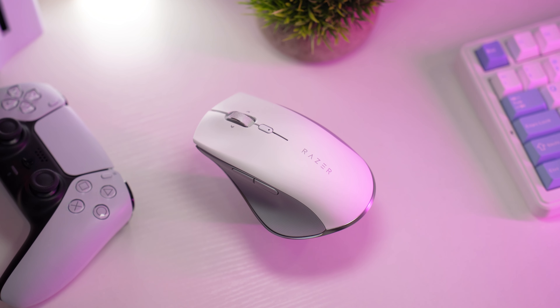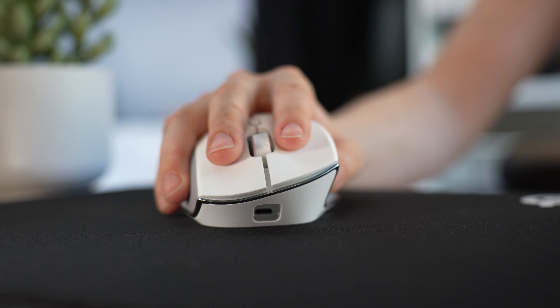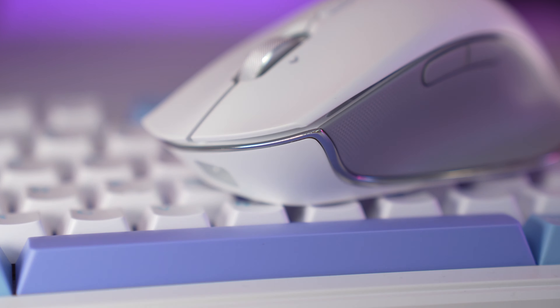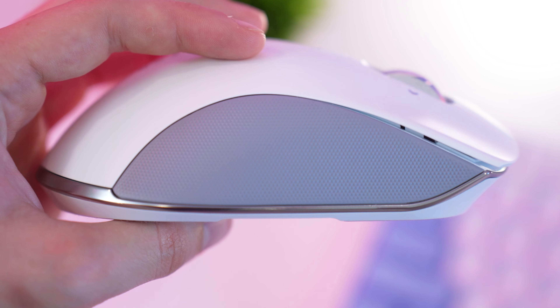This is a large ergonomic right-handed productivity mouse from Razer — it's literally branded as a productivity mouse. Its best attributes are the in-hand comfort and the overall quality of the build. There are faux metal accents all over the mouse that make it look pretty high-end, and the injection molding on the left and right is very comfortable for prolonged usage.